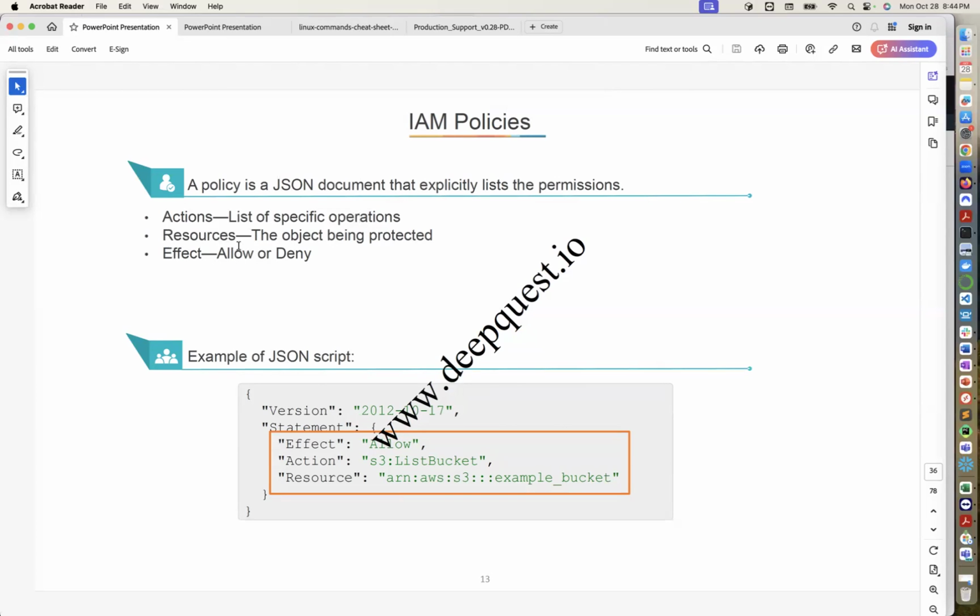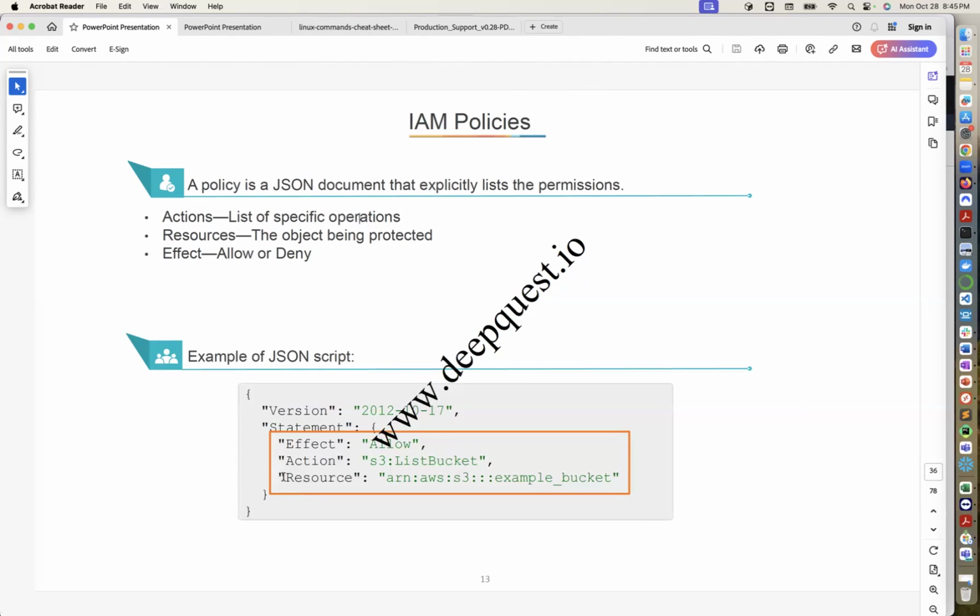Whenever you do allow, it means you want the person to be able to create that resource or monitor it or do something. Whenever you do deny, it means you're denying it. For example, look at this JSON policy here. The effect is allow, and the action is S3 list bucket. So what it's saying is that anyone that uses this policy can list the contents of an S3 bucket.